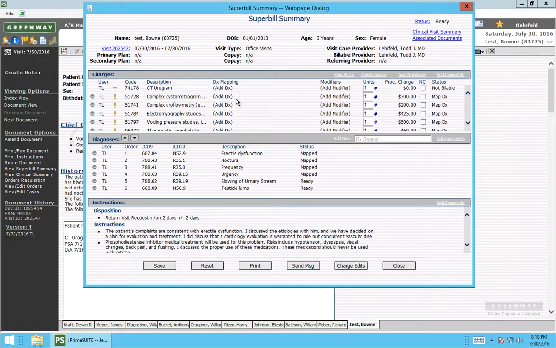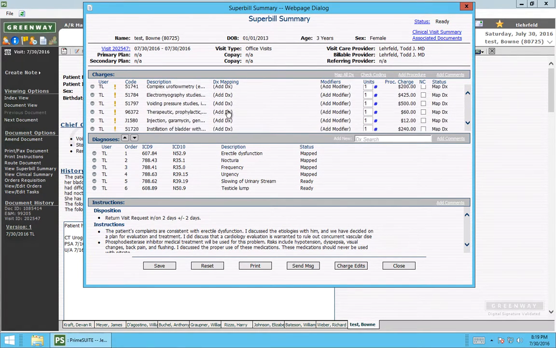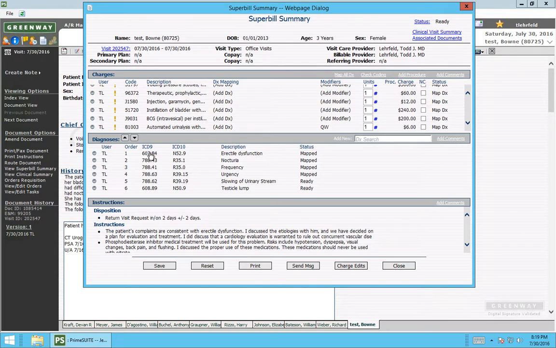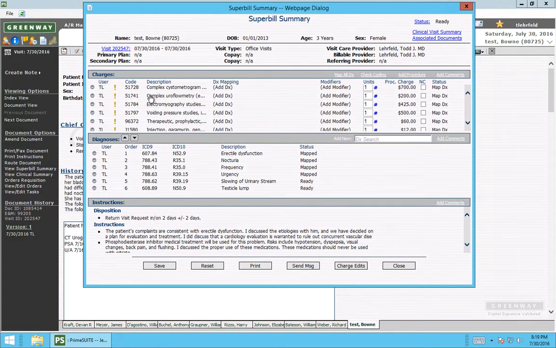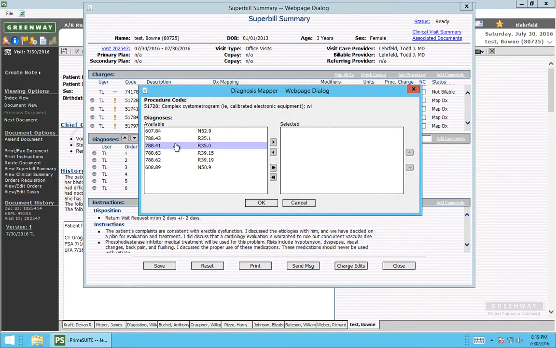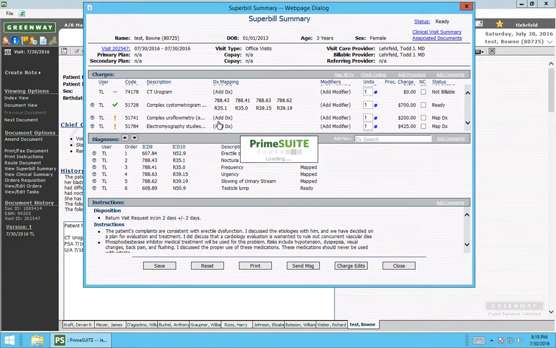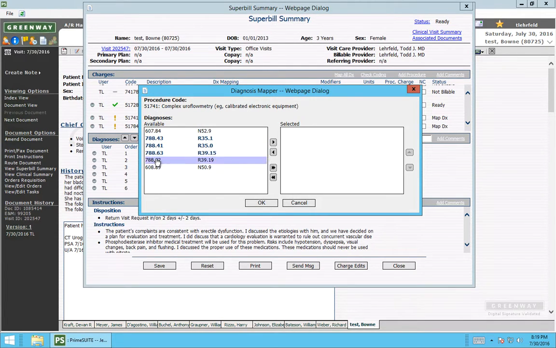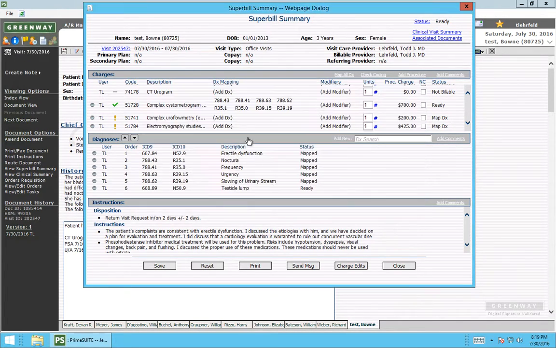But in our case, we're going to take the extra minute and do this correctly, because for the urodynamics, which we don't generally do during office visits, but we're only doing for this demonstration, erectile dysfunction does not match to the CPT codes for urodynamics. So in our case, we're going to do the voiding codes. So for each of these exclamation points, we're going to match in the voiding codes.